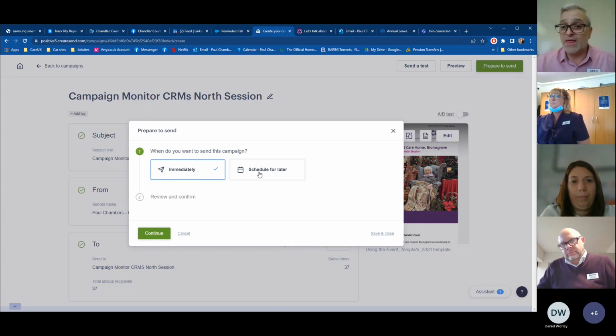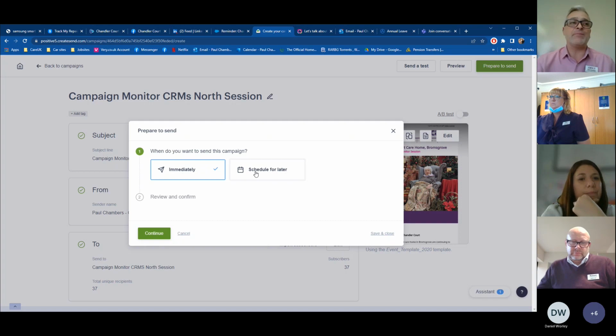So at 6 o'clock on Monday morning, that will then ping out automatically to whatever recipient list you send it to. So it's really good for scheduling if you know you're on annual leave, for example, but you still want the email to go out while you're off. You can set it to trigger while you're away. So it looks like you're still visible, you're still actively doing touch points, but you're not having to do anything about it. The system does it for you.